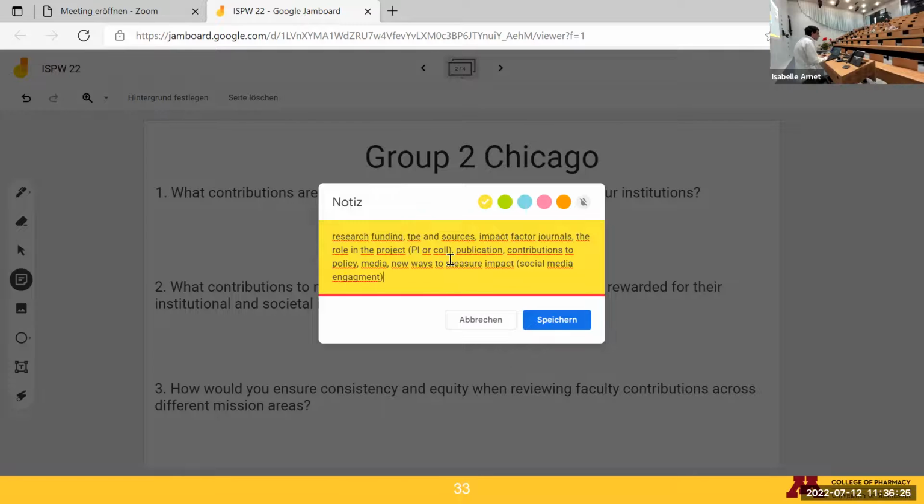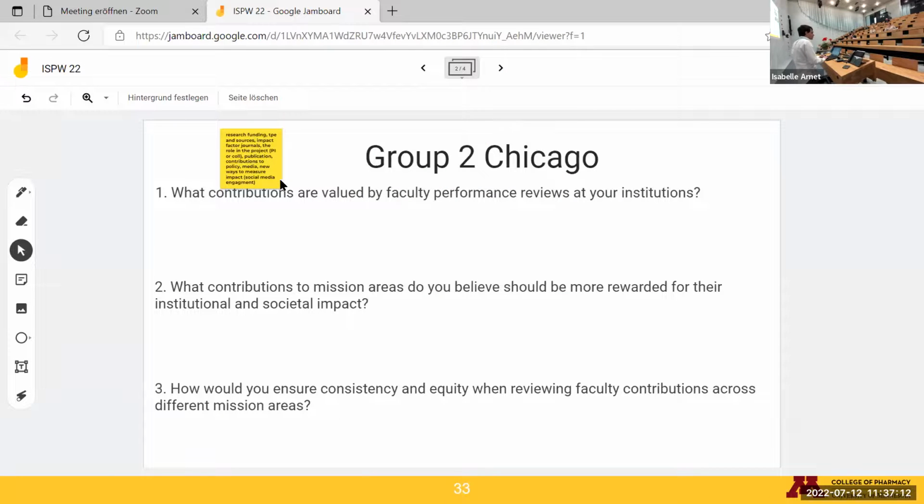Anything else? Yeah, that's great. There were some of the same comments also here, especially related to publication and impact factors and research. And I agree that in the US, they are trying to recognize and they are trying to use the metrics about impact. So they take a look not only at your publication, they take a look at blogs or other type of dissemination, podcast, even social media, because that's another way to report what you're doing. Okay, how about the second question?